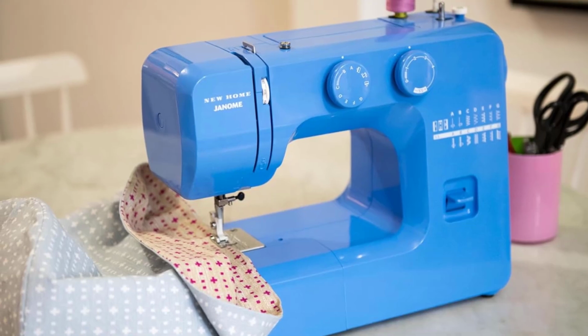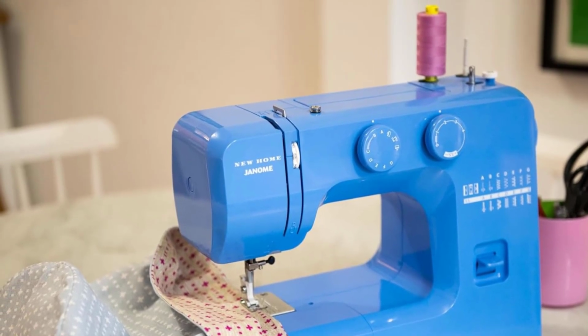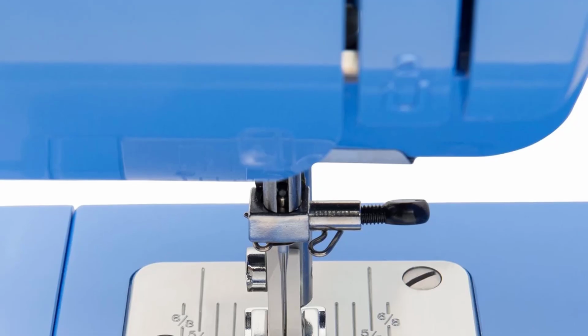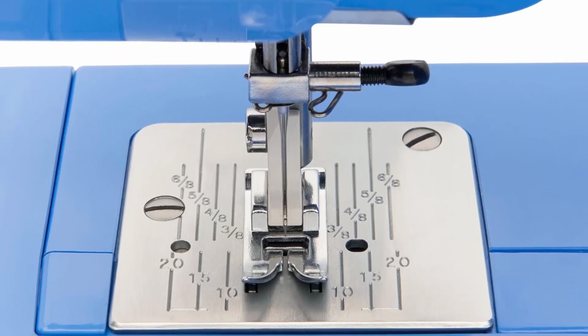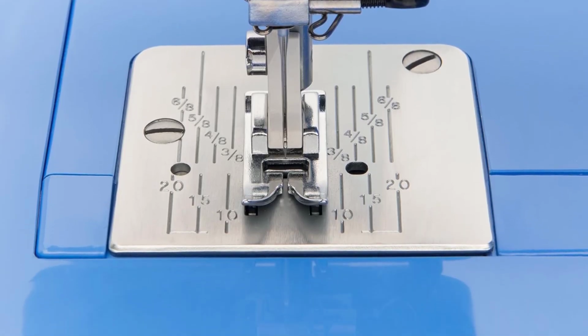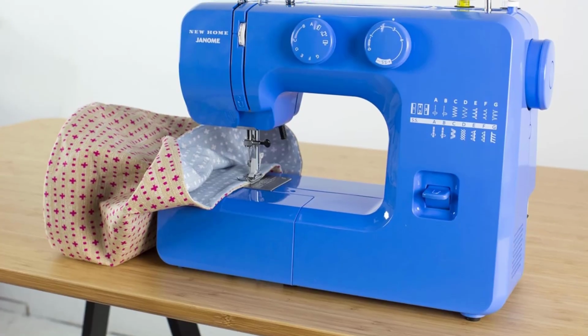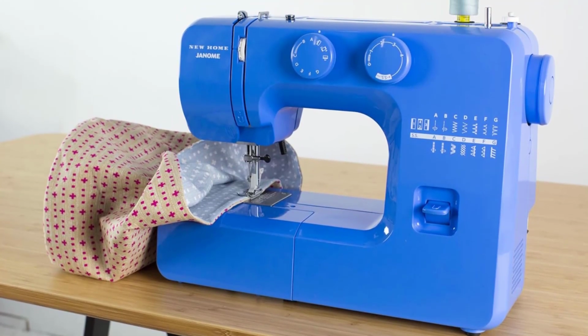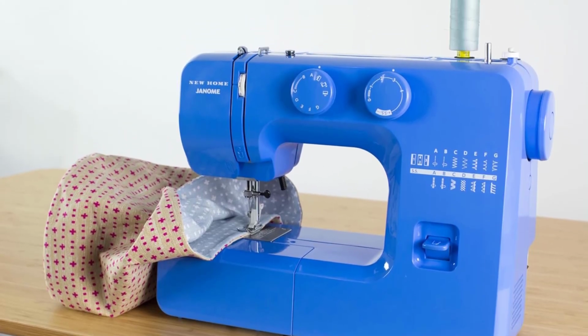How it performed after 6 months. During our testing, we used this machine for several beginner-friendly sewing projects including making makeup bags and pot holders, and we were even able to do some basic quilting. We didn't experience any issues with the machine, and we enjoyed learning to use it because of how easy it was to figure out. The machine felt sturdy and durable, and the stitches were always clean and even.